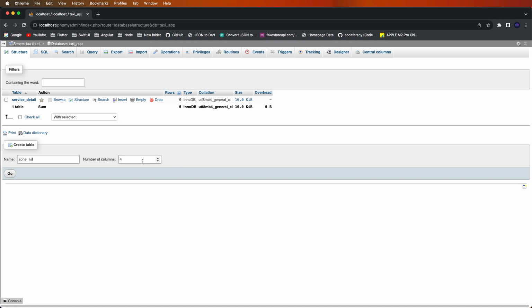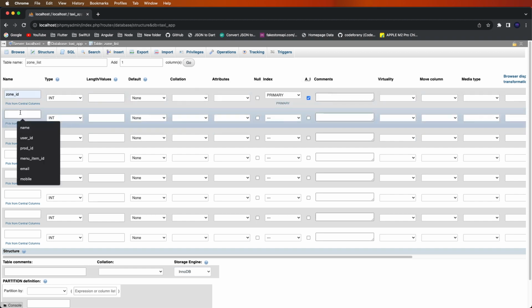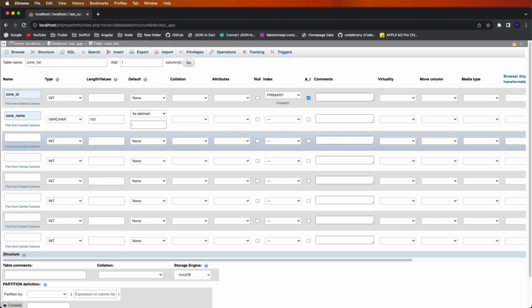Give the columns as follows. First of all the zone ID, auto increment. Then after that the zone name, a varchar, with the zone name default blank.